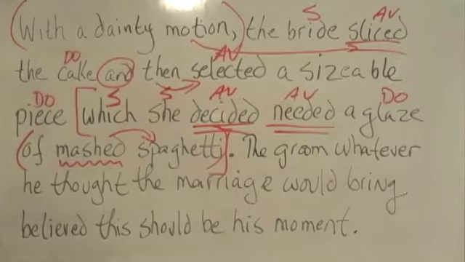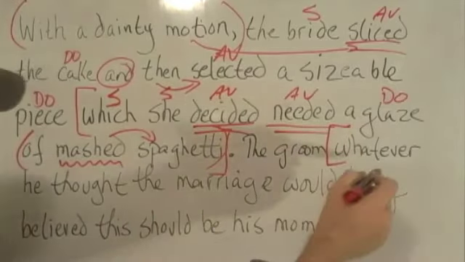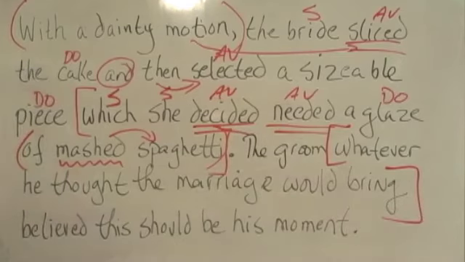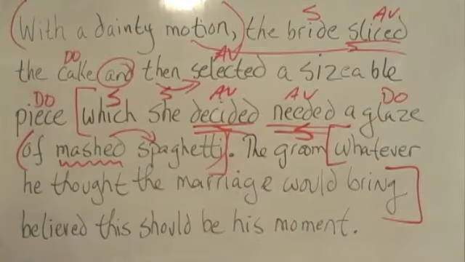We've got another one here. And the main clause has the subject groom, believed, action verb. The groom believed, well, this is a tricky sentence here. The groom believed. Let's go into this relative clause, this impacted relative clause.